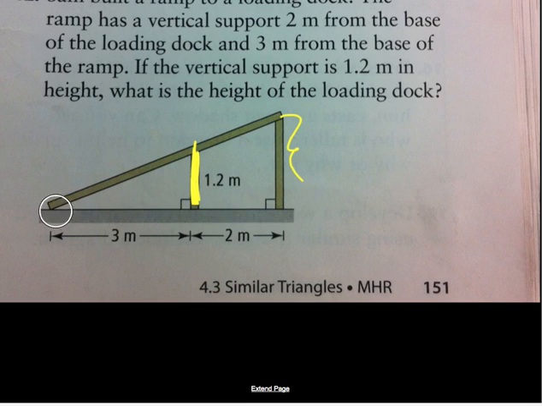So with these questions and the ones that you're going to be doing, you've got to be able to figure out, where do I put x? That's the big trick here. And I'm going to put the x there. That's where it goes. All right? So what I want you to do right now is push pause, and try this question on your own.